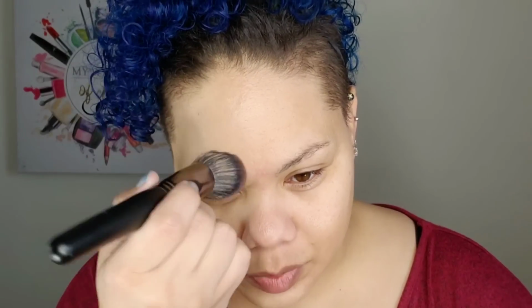Go ahead and use this brush. It's just a foundation brush, a little more rounded at top, and I use that to apply my foundation. Now you guys have seen me, I usually just use a sponge because I've just become a sponge lover. That sounds weird. But anyway, I'm just gonna try this and see how this brush works. If it doesn't work, I'm gonna abandon ship and just get my good old handy dandy sponge. But I figured, let me go ahead and try these brushes and see how they work.